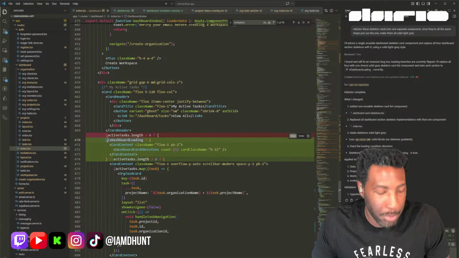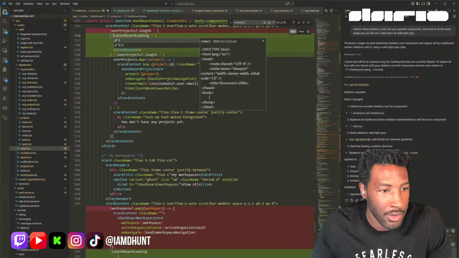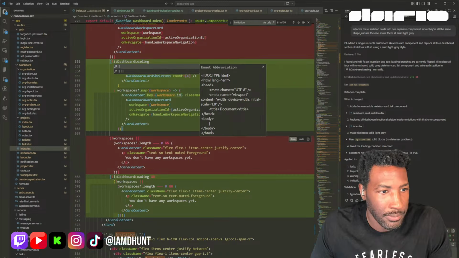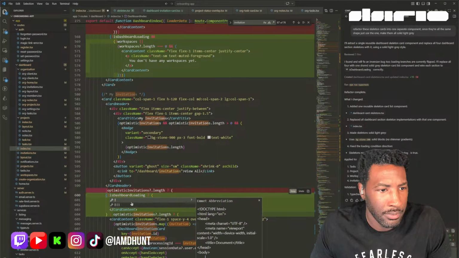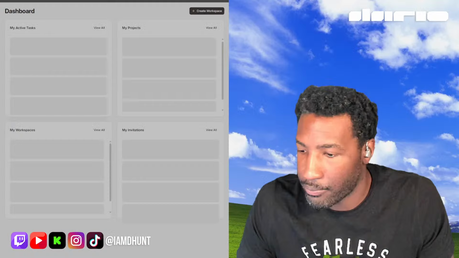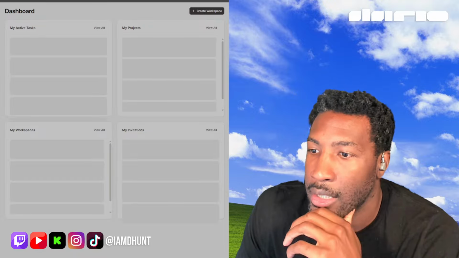So let's go to this dashboard loading. Let's come here and flip these cards so I can get a good look. Come back here and check. Cool. That works for me.